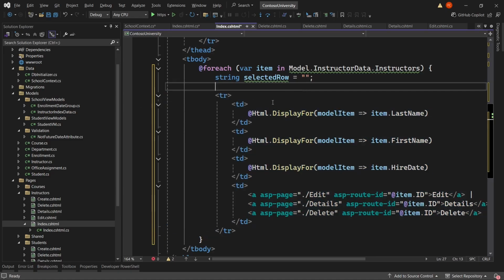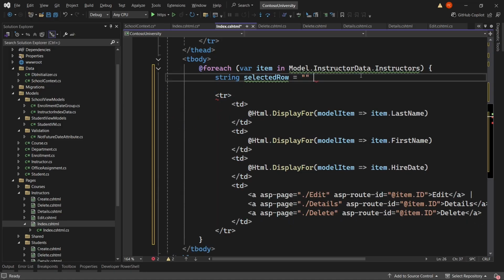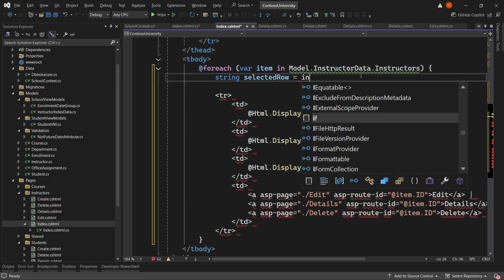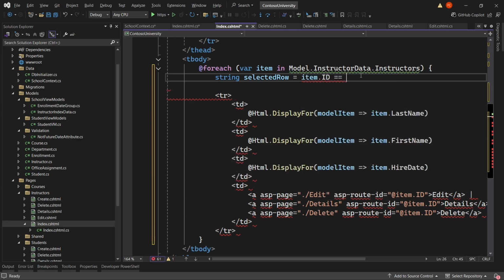And then we're going to say, actually, we can probably make this a little simpler for ourselves, where if item ID is equal to model instructor ID, then we're going to say table success.